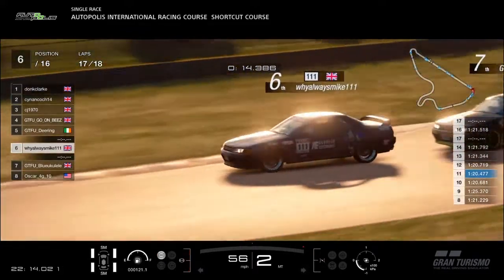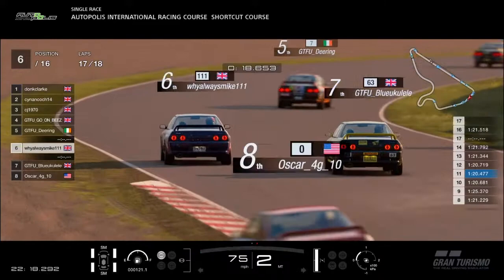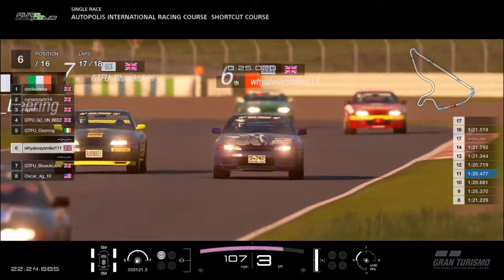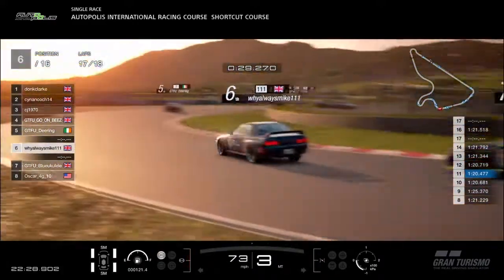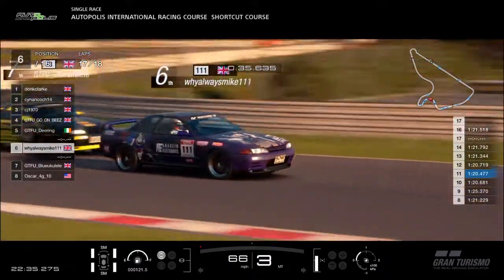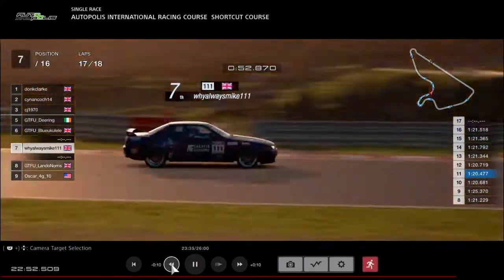That's Mike going past Blue Ukulele into turn one. Mike smoking up his tyres though. Oscar going off in the background, foreground, behind them I should say, I don't know. So Blue and Mike side by side into the... No, they're not side by side at all, it's just the camera angle there. So Mike has that one done. So I think Blue might have to settle for second now. Sorry, seventh. Second, I wish.